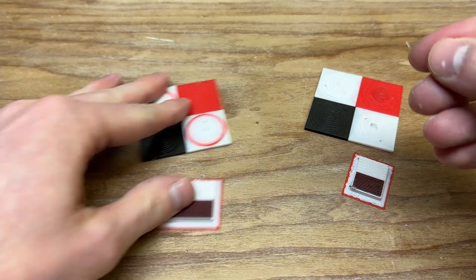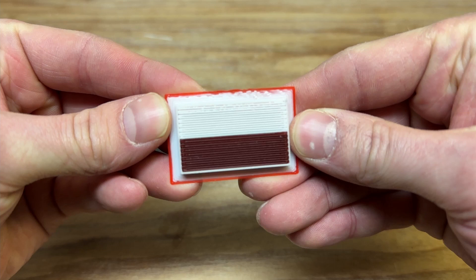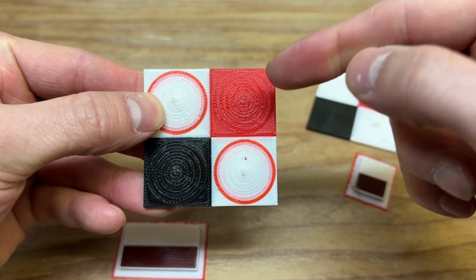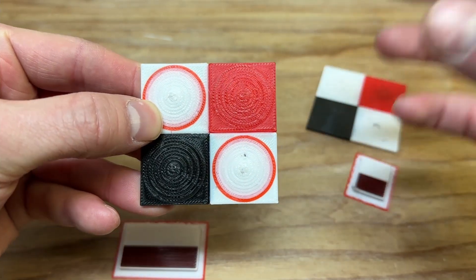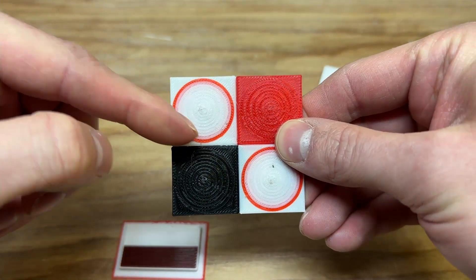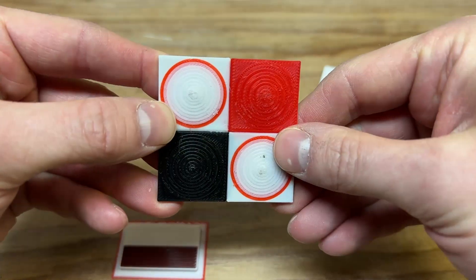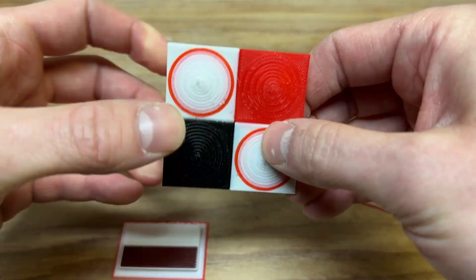Moving on to 0.5 with a full prime tower — now the white actually looks very good. I had a strange error where the red wouldn't pull through the AMS because it's starting to reach the end of the spool, and there's not enough weight to keep the spool in place, so it's pulling it up, jerking it, and getting jammed. In one of the jams when I unjammed it, I got these red rings in the white layer, which is really strange. Let me know in the comments if you've ever seen an error like that. But the white, black, and red look really good.